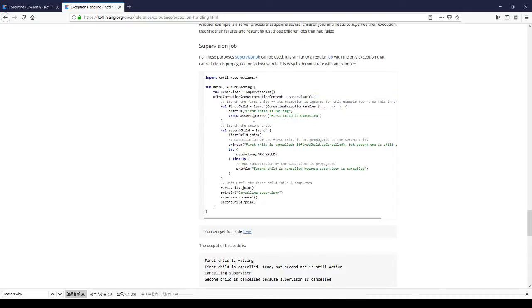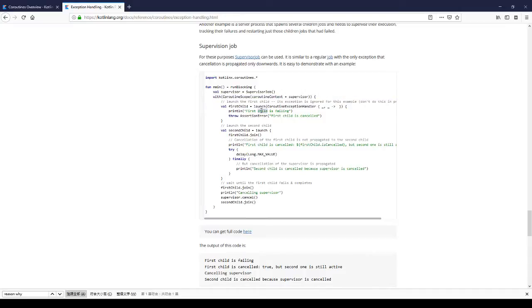However, actually that's not quite a sequence. The parent would get the cancellation of the first child, but it will not cancel the second child. After this, the default exception handler comes in and catches the exception.